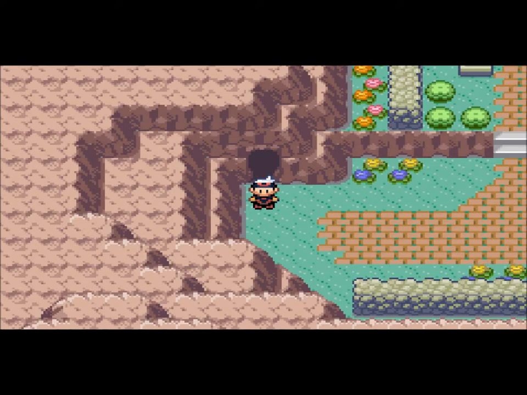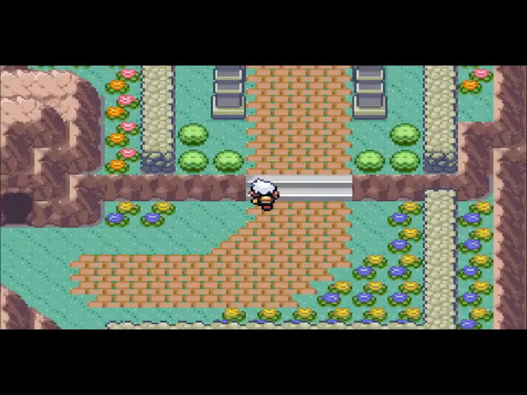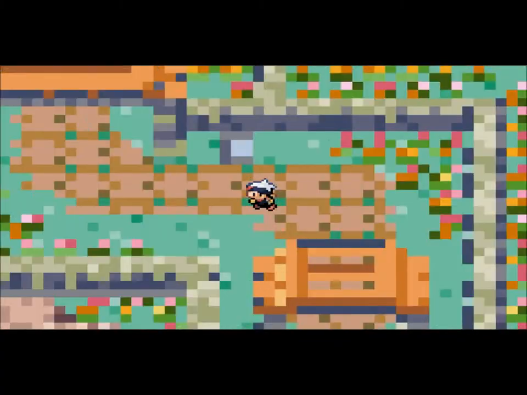So in this part, we're going to be catching a legendary Pokemon. In the last part, we took on Wally in Victory Road, who was actually very easy, and I forgot I got a Poison Chikorita.